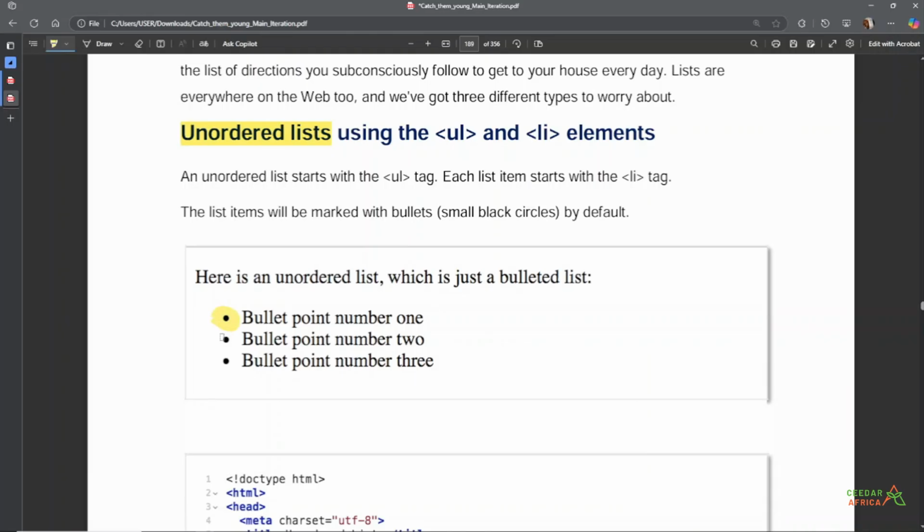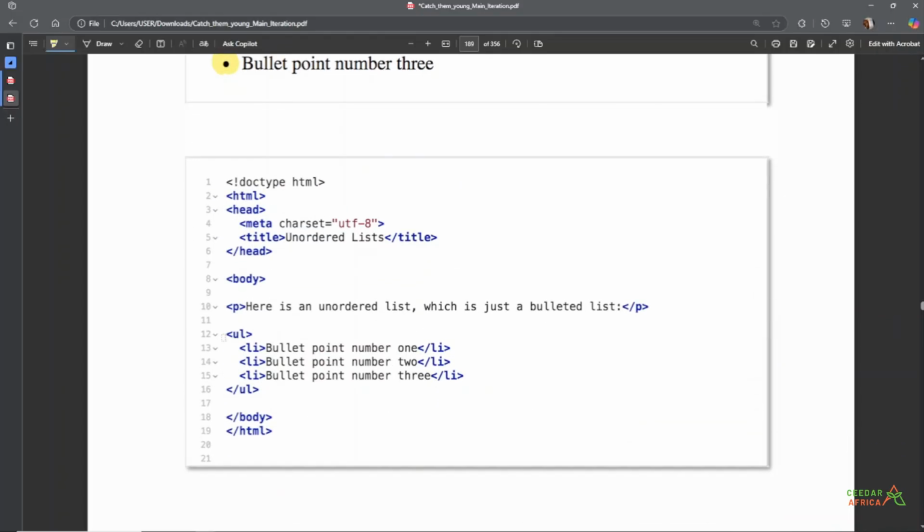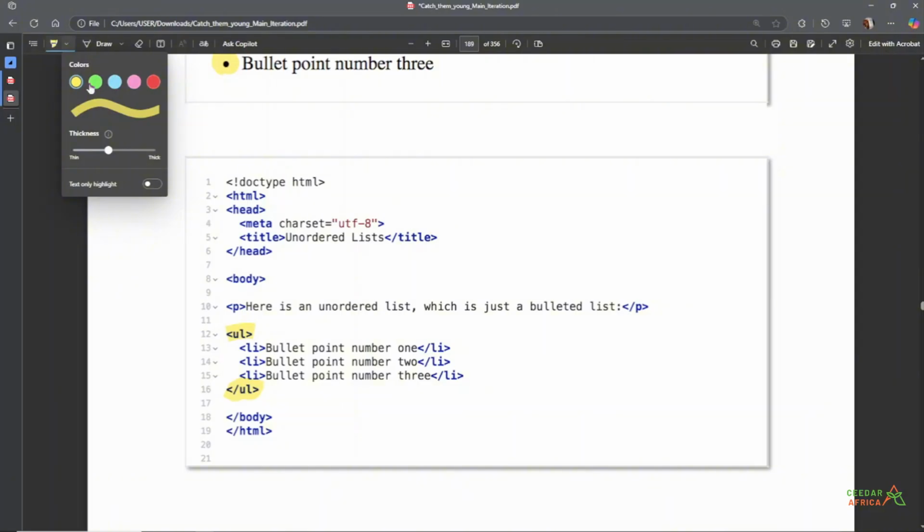It starts with the bullet points. I'm sure we all know what bullet points are, but in case you don't, this is what they look like. And the tag we use to create an unordered list is called the UL tag. So this is the tag here, the UL tag. But if you notice, there's also another tag in play here, and that tag is the LI tag.